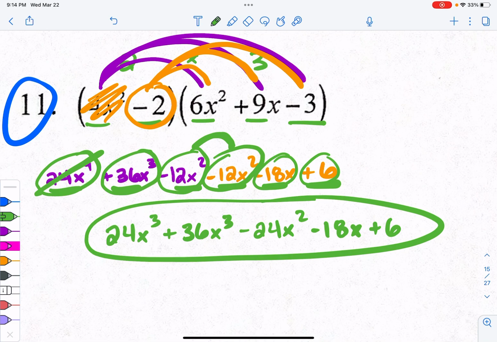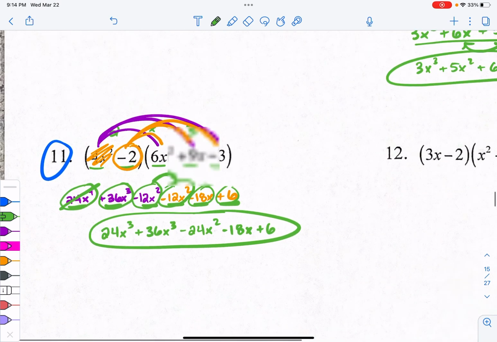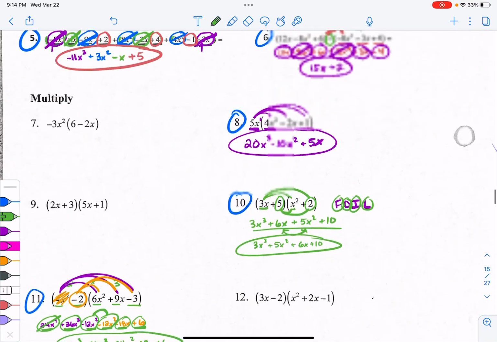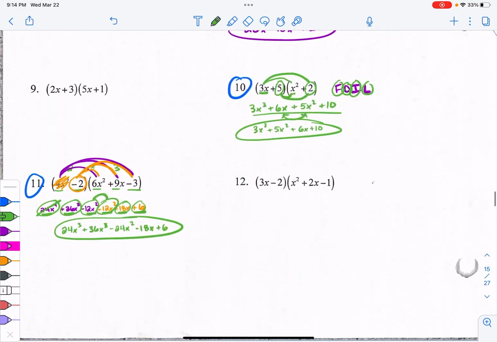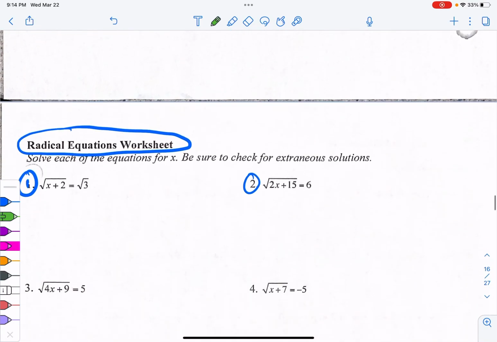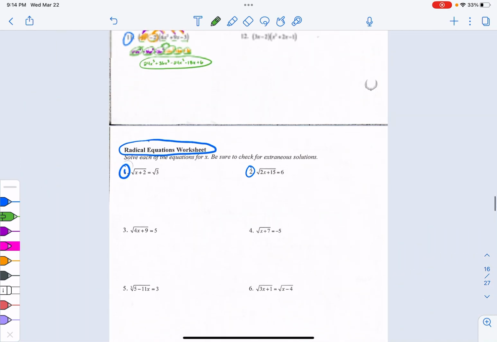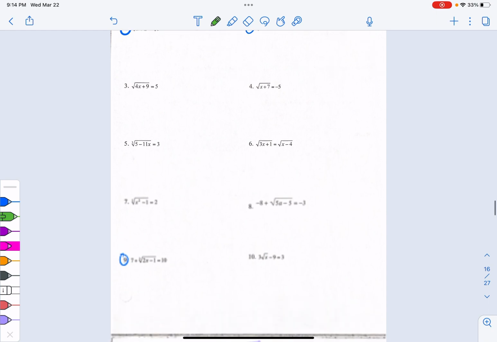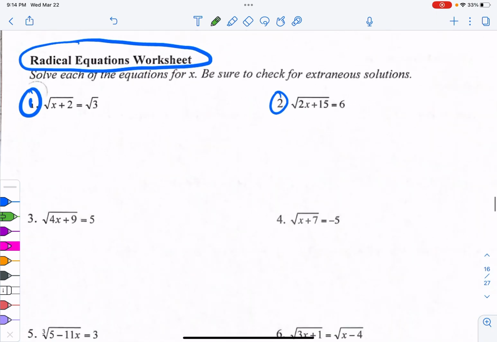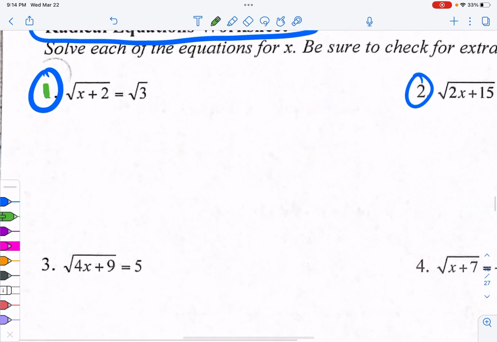So that's kind of like the FOIL method, the same idea, but it's not FOIL because I have 6 terms instead of just 4, like FOIL, right? But the same idea. So that was number 11. So do the remaining problems that are on this sheet for polynomials, and let's go on to the back side. This is radical equations. We're solving these. The 3 that we're going to do together are 1 and 2 and 9. I think number 1 might have gotten cut off, like the number 1 symbol. So anyway, that's number 1.